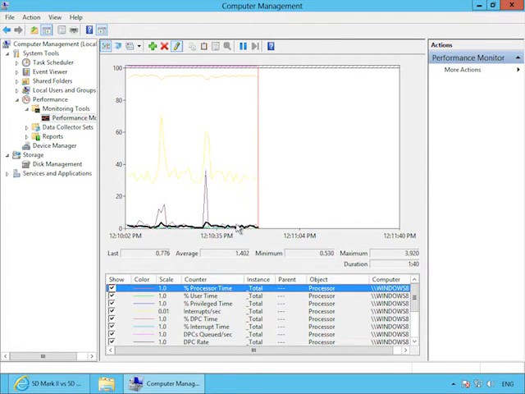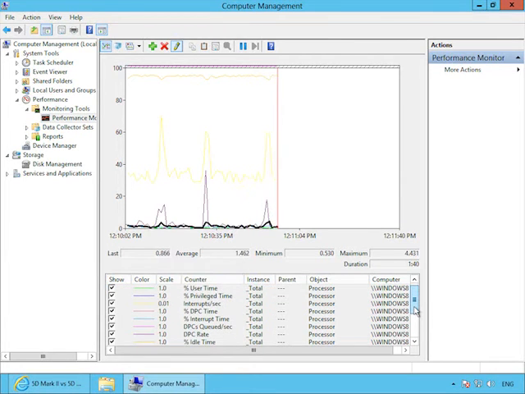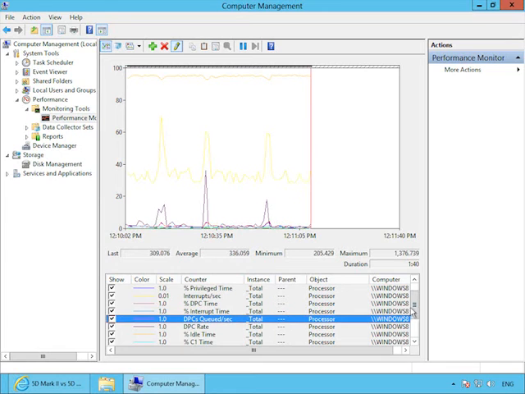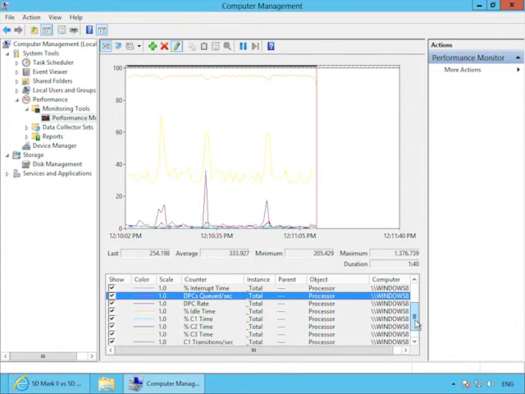Now, you can get that from Task Manager much more easily. And if you just want to monitor processor time, you should indeed go to Task Manager. But with Performance Monitor, you get all this other useful information. For example, the interrupt time, which is the amount of the processor that's being consumed by hardware components that bother it to do something hardware related, like send a network packet.